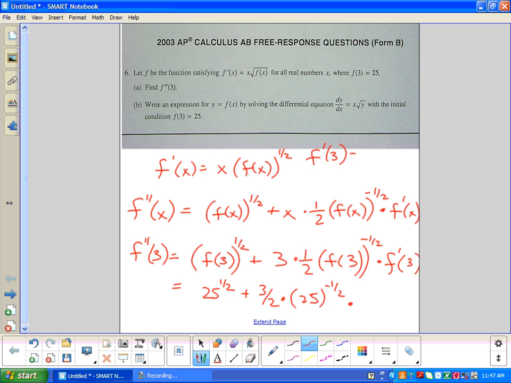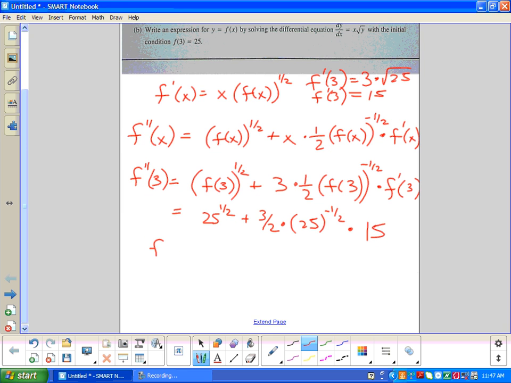It equals 3 times the square root of 25. I agree. So I think this is 15. All right. So I'll put that 15 in. And now, do you guys agree this is just math? If you do this out, you should get f prime prime of 3 equals 19/2. Okay? Or 9.5. Point for that. So there's 3 points so far. Since it's A and B and we've done 3 points, how much does B have to be worth? 6 points. All right, so let's group this and get ready for B.